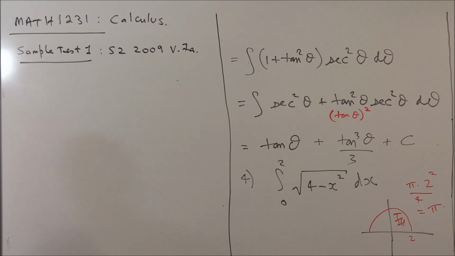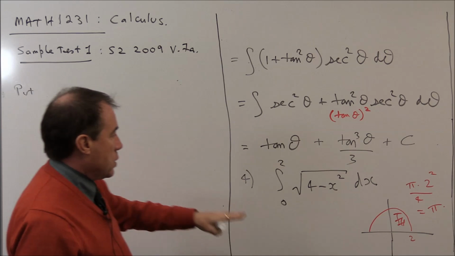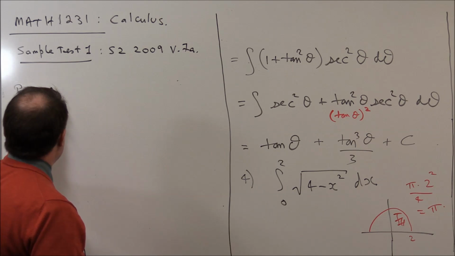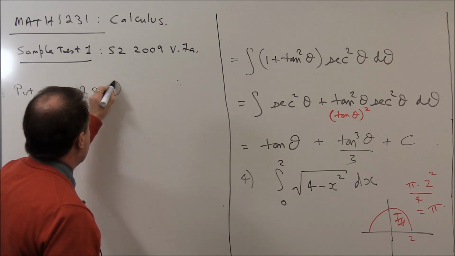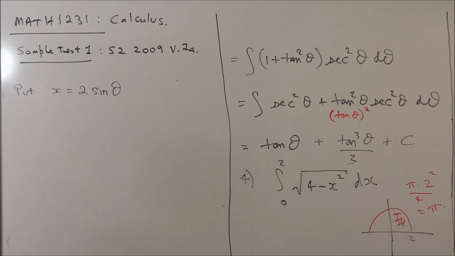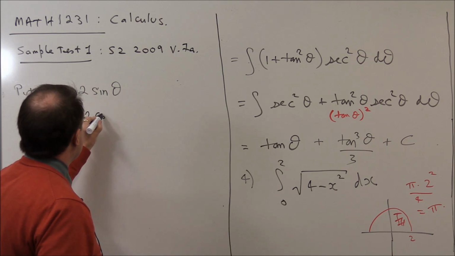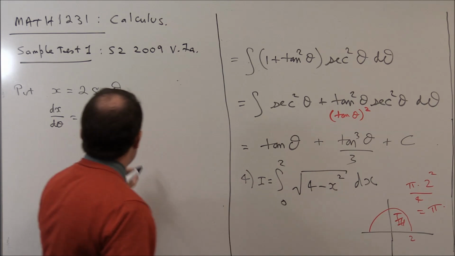So doing the substitution here, this is a substitution of the form a squared minus x squared, and so you've seen that little table in the booklet that you try something like 2 sine theta. Try something like x is 2 sine theta. Because then I could exploit that identity, 1 minus sine squared is cos squared. So I'm going to work out the derivative, so dx d theta is 2 cos theta. And then I'll give this a name, I'll call this I, and we're going to substitute it in.